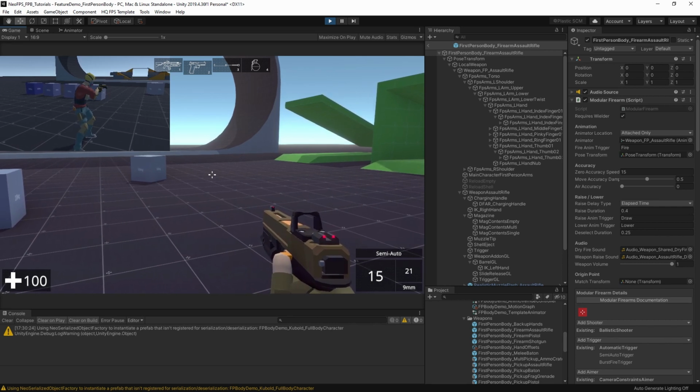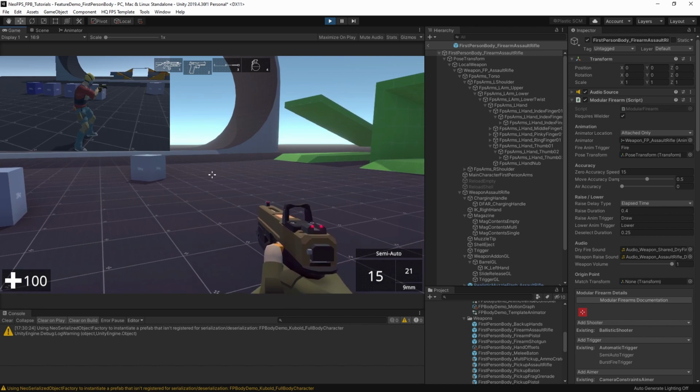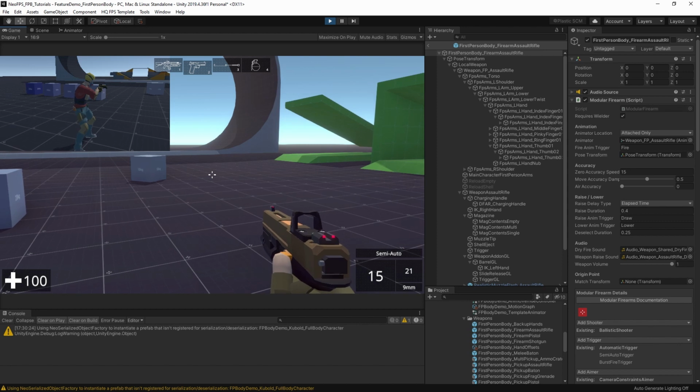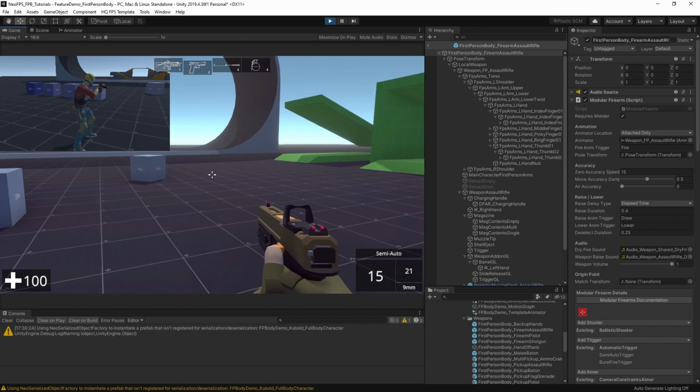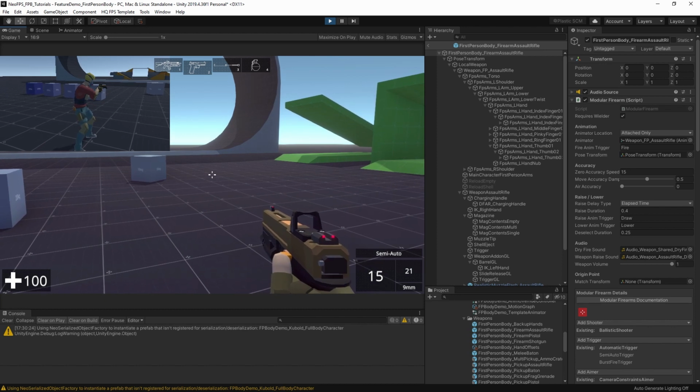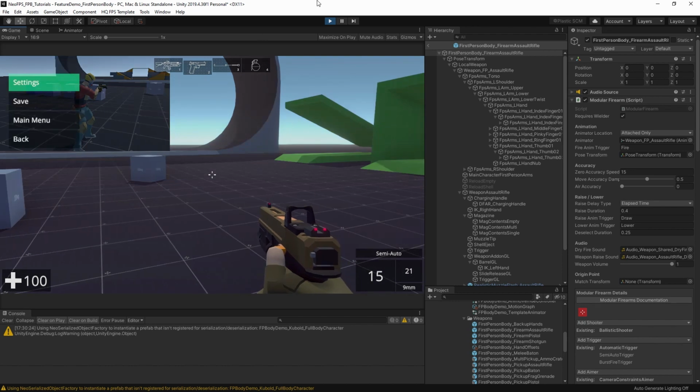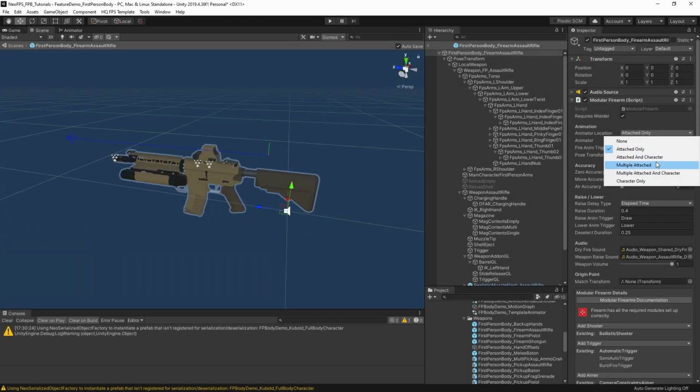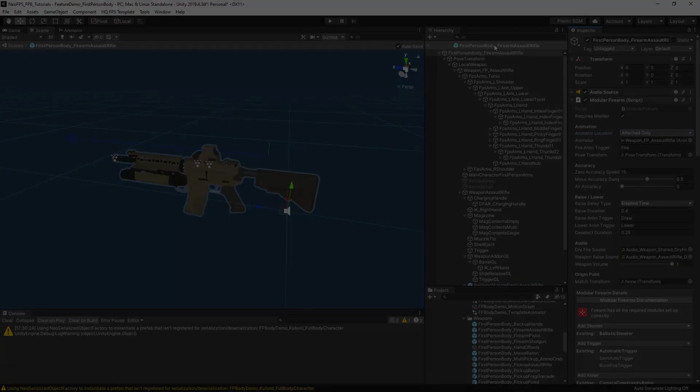In certain situations, like the split rig that we'll look at later, or in multiplayer, for example, you might want to also send animations to the character so that they can be synced over the network, or so that they can just sync up separate arms to a separate weapon. In which case, you would set that property, that animator location, to point at one of the character ones as well. So, anyway, that's the full body character and everything that you need to get that working.